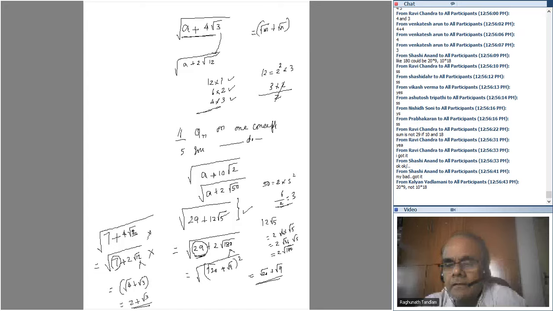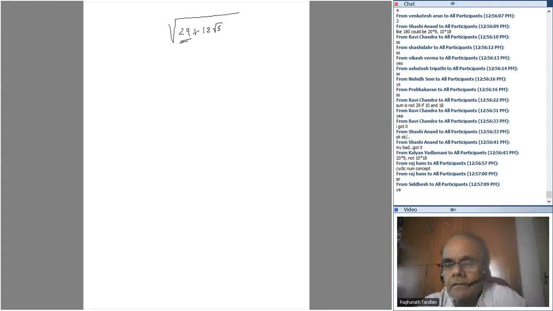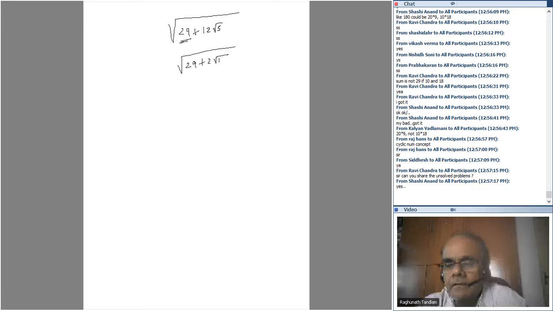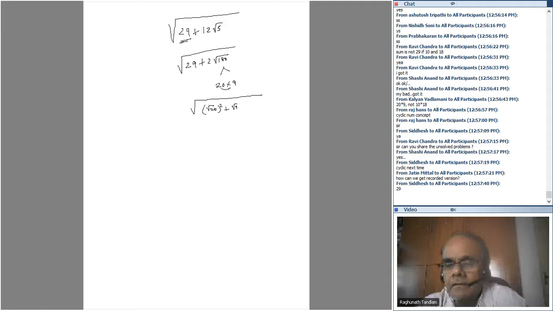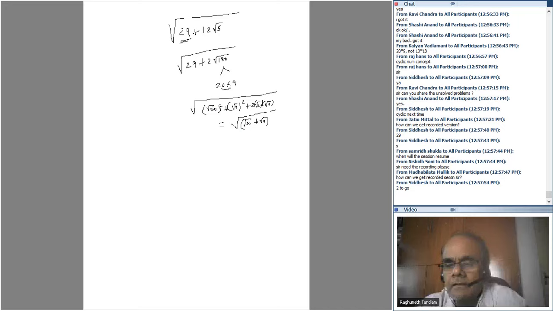Kalyan Padlamani, it's given that I want to find the square root of this. I didn't give this as A. This value is given. Are you clear? So I have to split this as 2 root 180. This can be written as 20 into 9, or not? What is 20 plus 9? 29. So I can write this as root 20 whole square plus root 9 the whole square plus 2 into root 20 into root 9, which is nothing but the square root of the whole, and that becomes root 20 plus root 9. Are we clear?